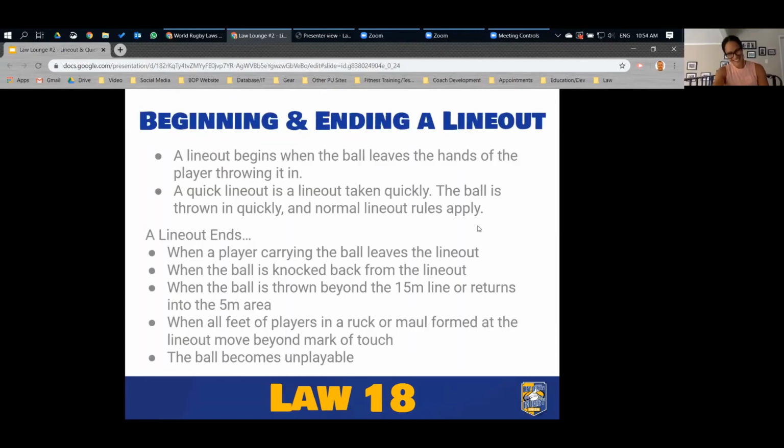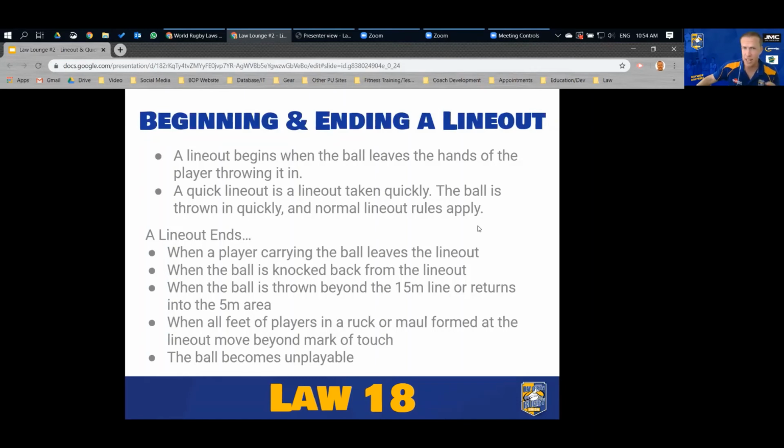No, it's the lineouts. There's a lot of little technical laws in the lineout. A lot of it just comes down to management, because when you're standing there looking at it all, it's very hard to police every single one of those laws. And I think if you were to police every single one of those laws, you might get a bit of ire from the players as well, if you were to ping them on every little thing.